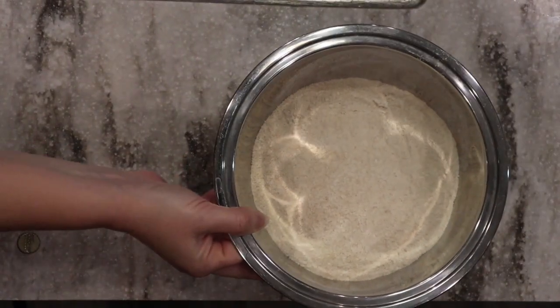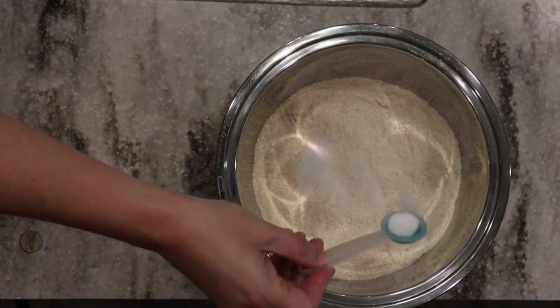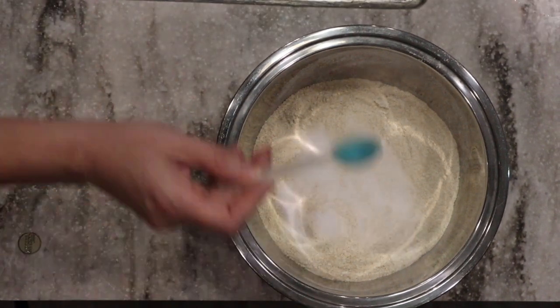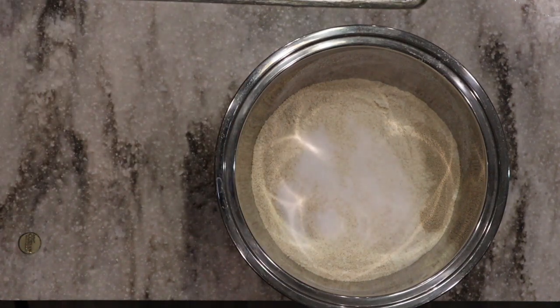Okay, so you may need somewhere between 3 and 4 cups of flour here. Everybody's going to be a little bit different with how they use this recipe. But to the fresh milled flour, I'm going to add 2 teaspoons of salt. I'm just using the sea salt. And 1/2 teaspoon of yeast.